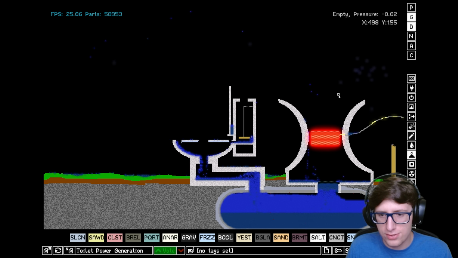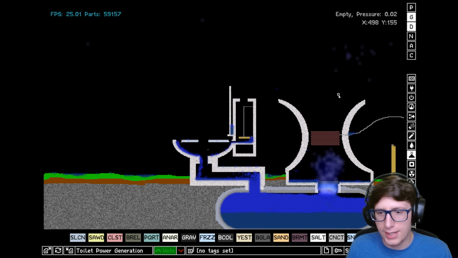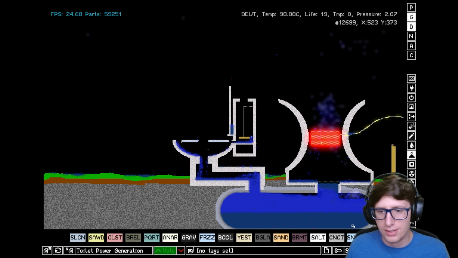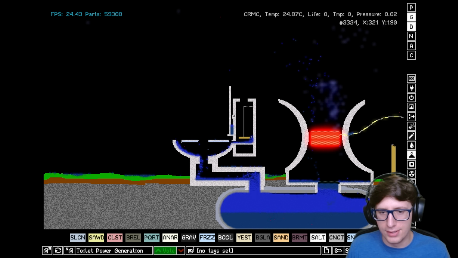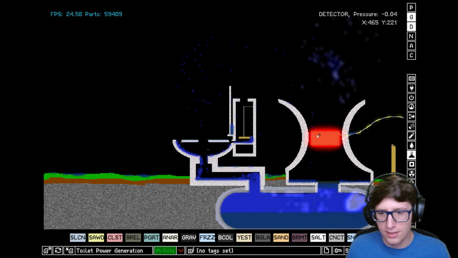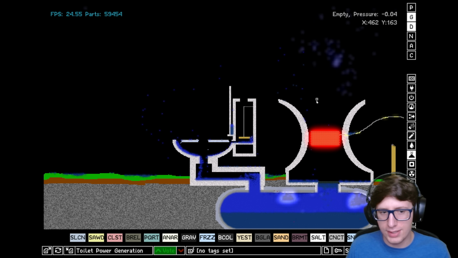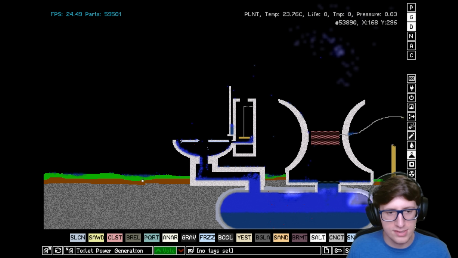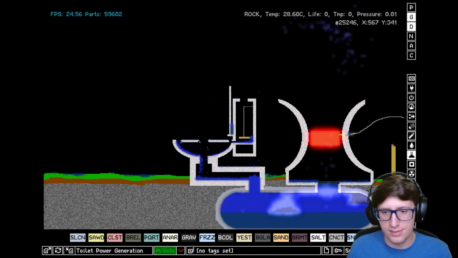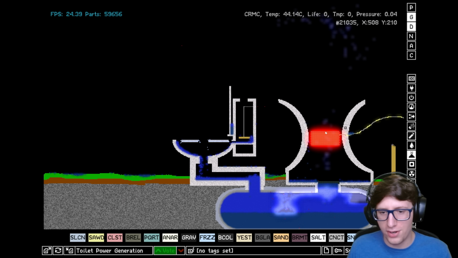These protons are just endlessly plopping back and forth. We're getting some heat action inside of the septic tank. And look at that! We're generating power again. V2. V2's looking good. V2's looking really good. Look at all the grass that's growing because of all the water. Well, the deuterium isn't helping it grow, but the water is.